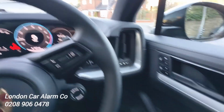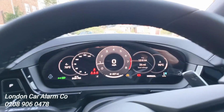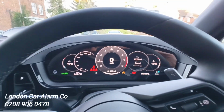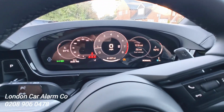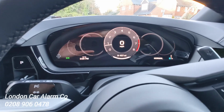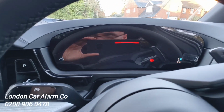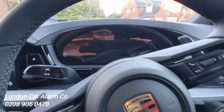Okay, so every time the customer jumps in the vehicle, just insert his code. So he's going to go tap, tap, tap, tap. There's our indicator flash. Put it into gear and drive away. Okay, really simple and straightforward to use. When he turns the start button off and opens the door, watch carefully, system automatically arms. So every time the customer starts the vehicle, really simple, straightforward.